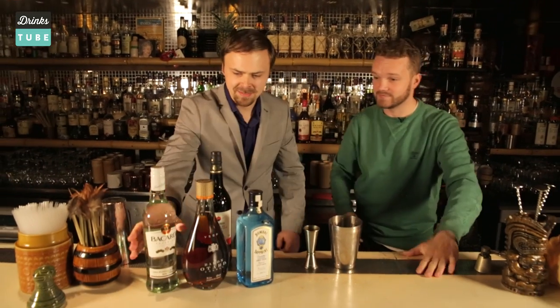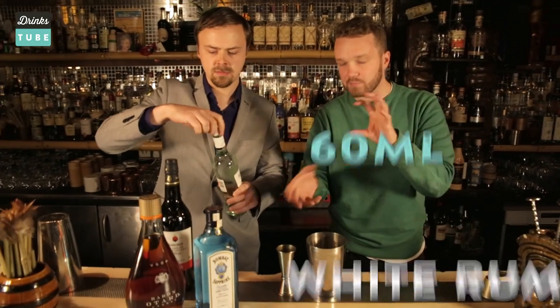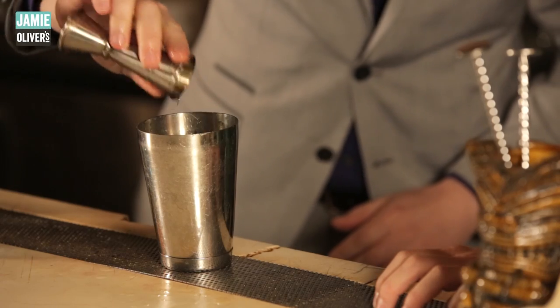What is next? Ah, the base, which will be the rum. Correct. There you go. We're getting 60 millilitres there. Of this, 60 millilitres of a light Puerto Rican style rum. In it goes. Next up.